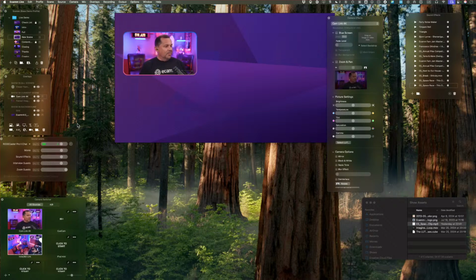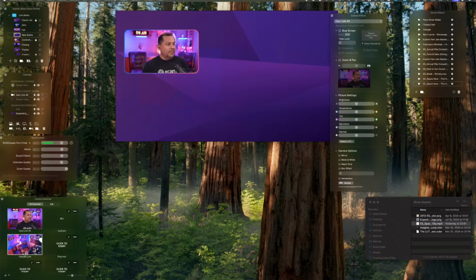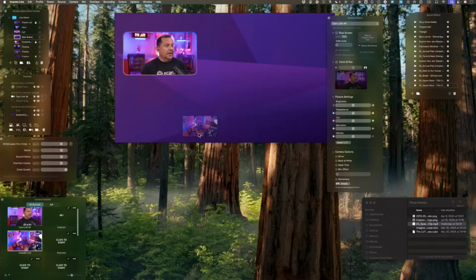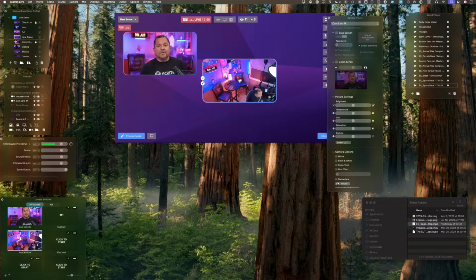So in my particular case here, if I wanted another camera view, I could click on this camera icon and create a new overlay, or I could simply go to the camera switcher down here and drag that in, and now I've got another camera. And you see it takes the same style from the other camera that I already placed in the scene. That's just the way it works. So you can just easily create more and more and more, right?